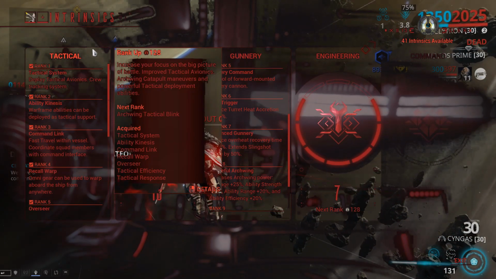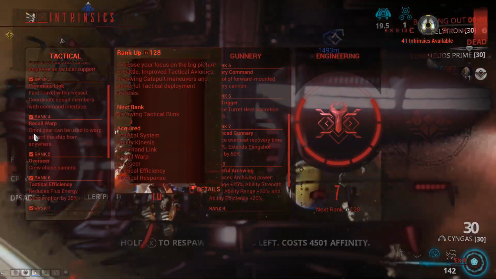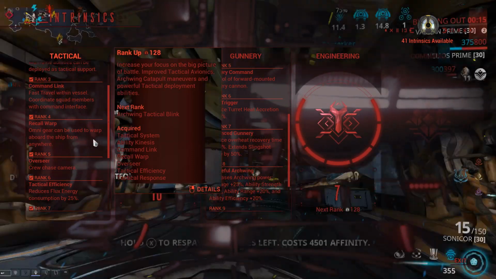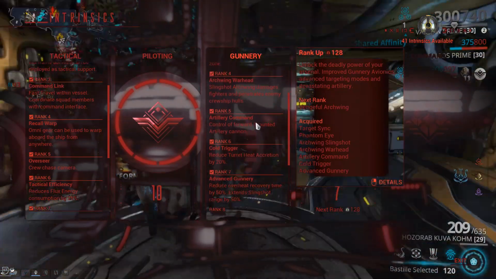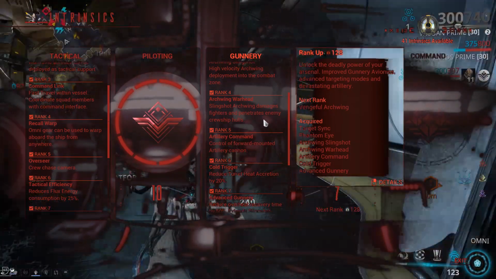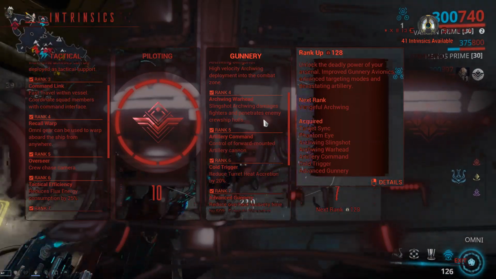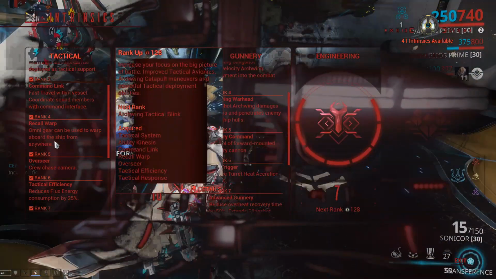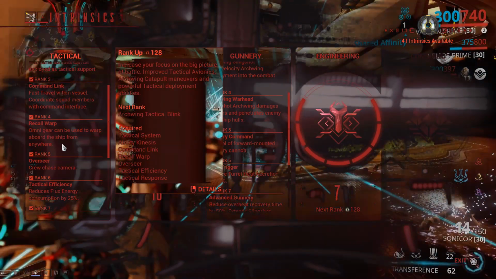In the tactical section, if you go down to rank 4, it says Recall Warp. Omni gear can be used to warp aboard the ship from anywhere. So what you're going to be doing with Gunner is using the Archwing Warhead at rank 4. You can go to the back and the top of the ship and launch yourself into a cruise ship. Once you've sabotaged it or taken it over from the inside, you can then use your Recall Warp to warp back to the ship, and then you never have to touch Archwing at all.